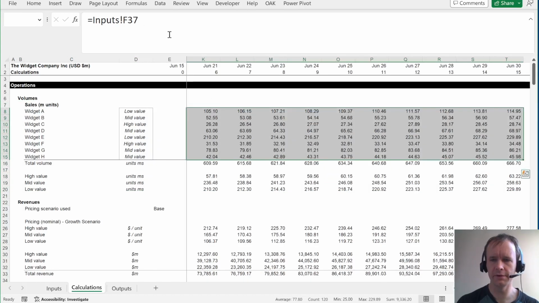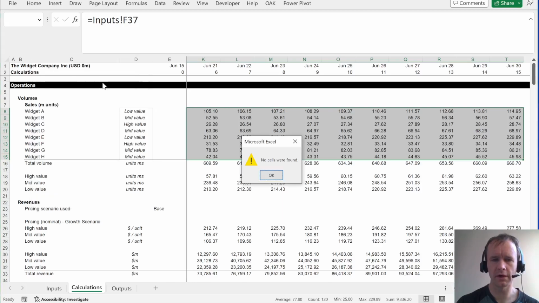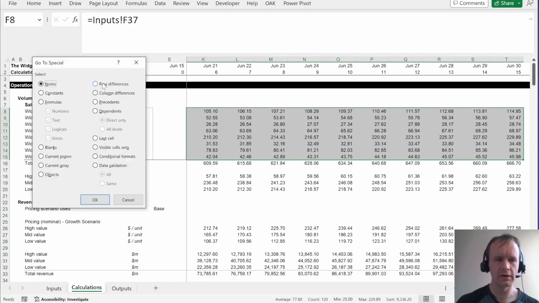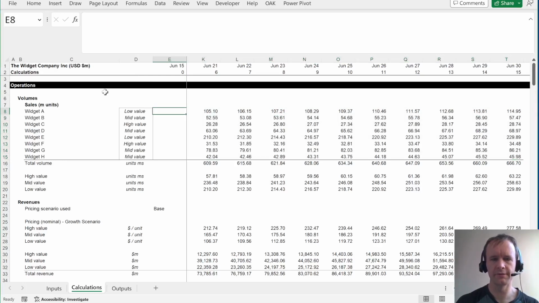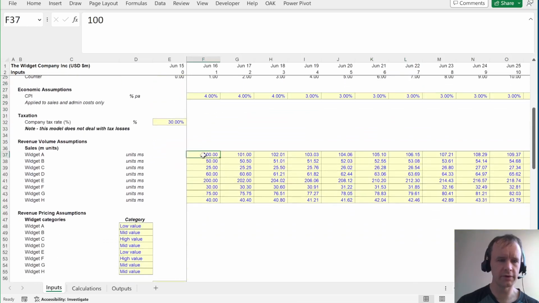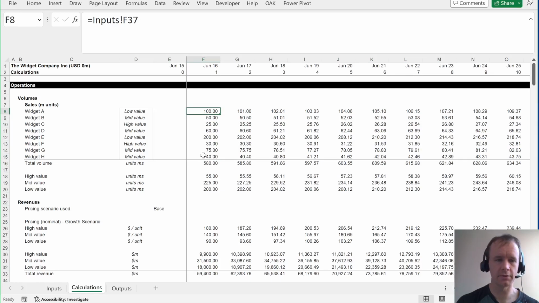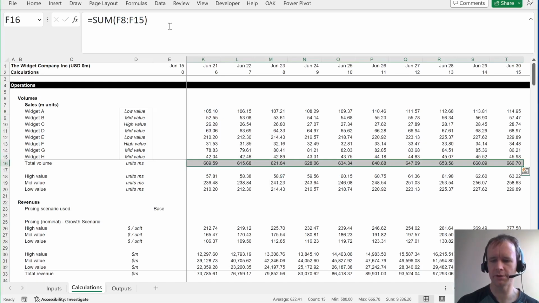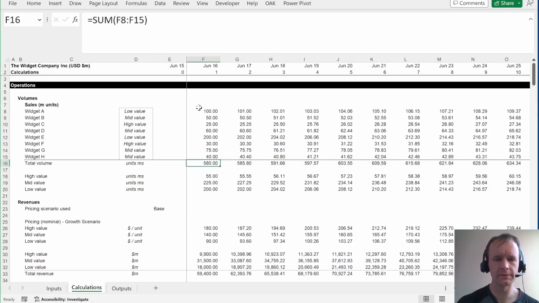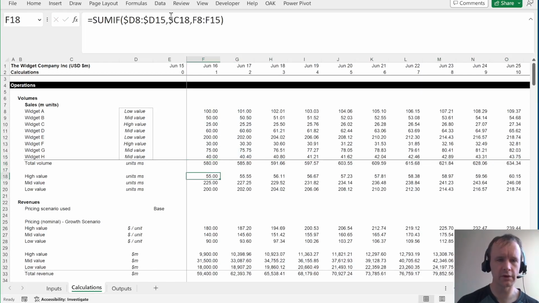First thing I'm going to do is just Control G, Alt S, go to Special. I'm going to look for row differences and column differences because basically a block of cells like this is just pointing to inputs F37. It's just pointing to this block. So it should be the same formula in every cell, and when there's no row differences or column differences, that is the case. So let's see. The sum checks out, and you can press Control backslash. It also gives you row differences. So that's just checking there's no row differences there. That formula is correct. It's not locked, so that's all working.